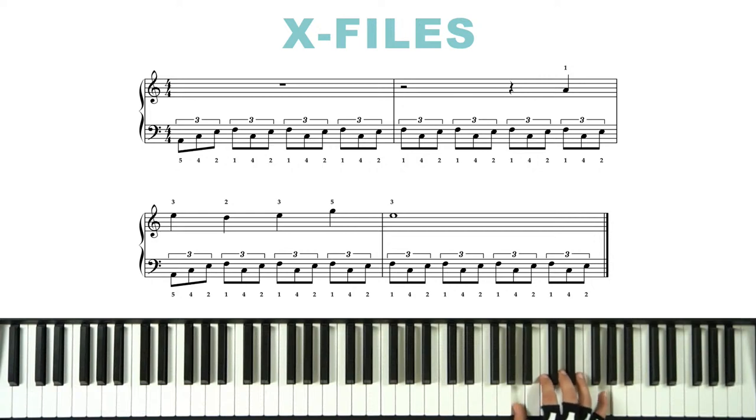Depending on your hand's shape and size, you may wanna go 1, 3, let's see. You may want to go 1, 4, 3. Or you may want to go 1, 3, 2. I'll leave that up to you guys. But here's the melody. Ready? 4, 1, 2, 3, 4. 1, 2, 3, 4. Now on its own, pretty easy, pretty simple.